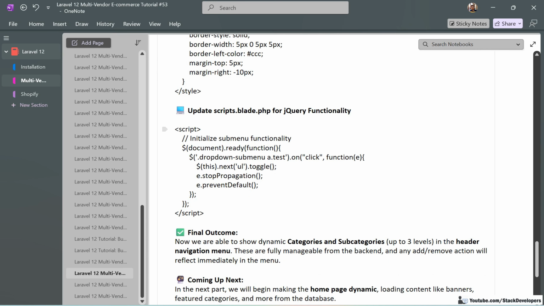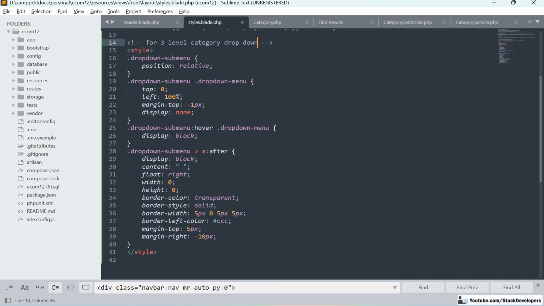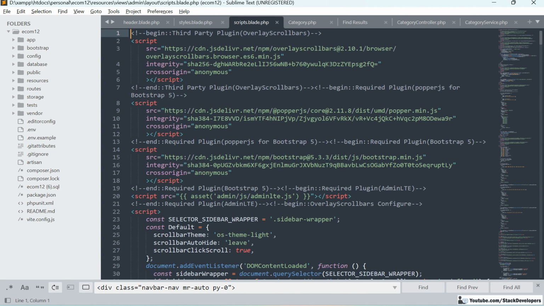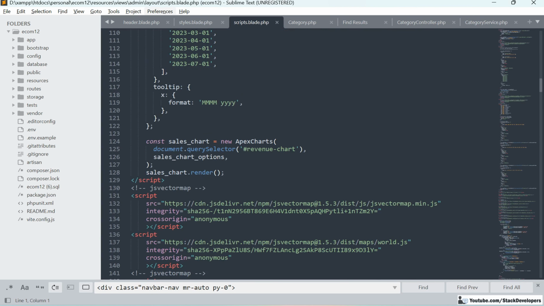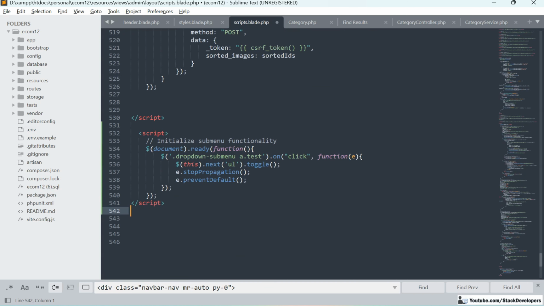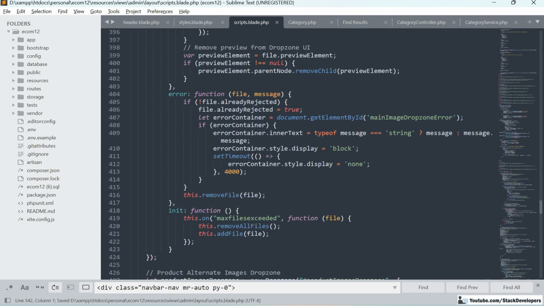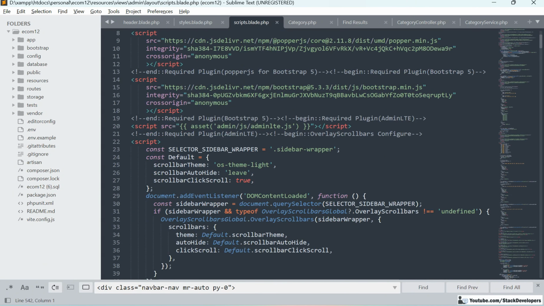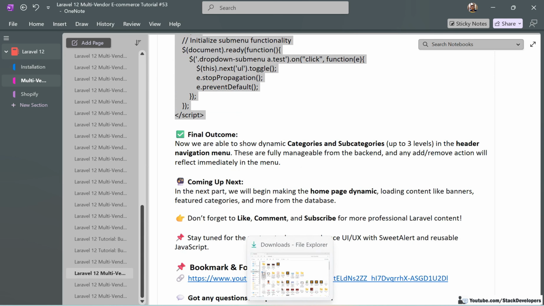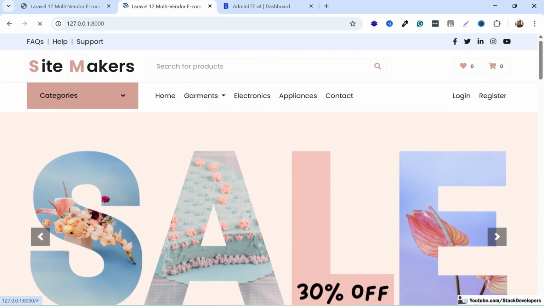And also we are going to add this JS in scripts.blade.php, and here at last, so the admin layout, fine. So we are going to add this here, or we can just simply not require it, yeah, okay, we can add the script once again, no issue at all. And here it initializes some menu functionality, it's already written here. So now we can check that the header menu is working or not.